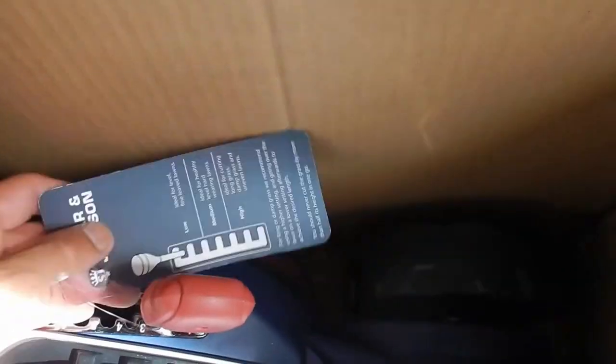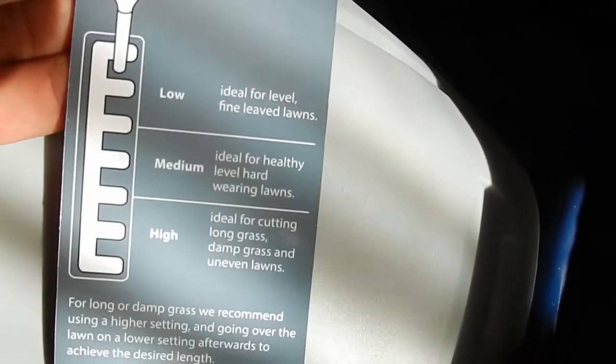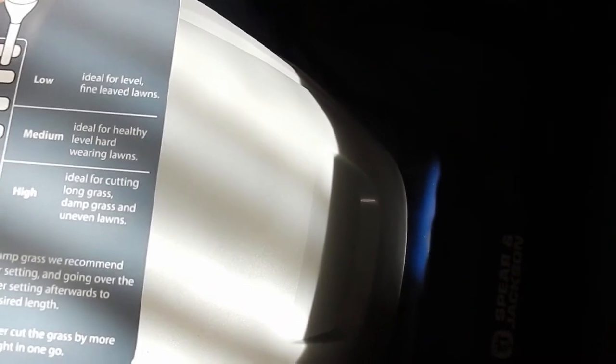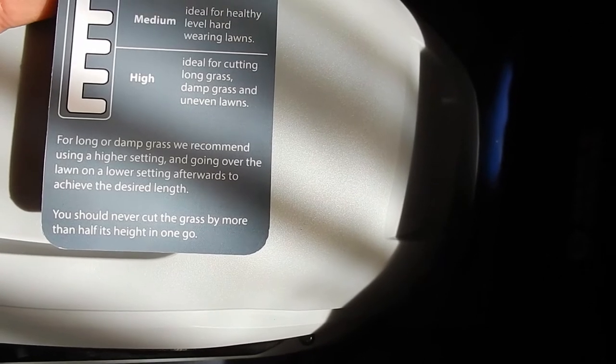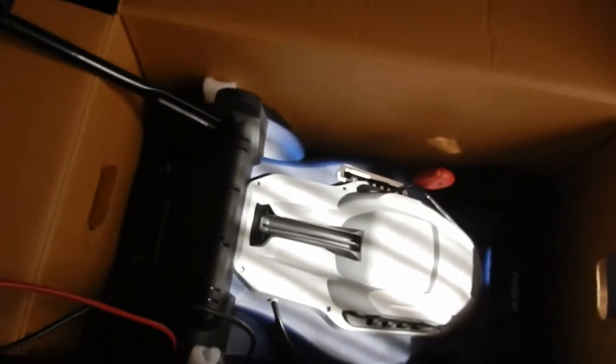It's got quite a good lever for different heights, which the other one didn't have. Tells you what you need to do. Ideal for fine lawns. Ideal for healthy lawns. Hardwearing lawns, ideal for cutting long grass, damp lawns and uneven lawns. For long grass and damp grass, recommend using a higher setting, going to the lower setting afterwards. Yep, never cut more than half its height in one go. That's what my neighbour did on my old lawnmower.